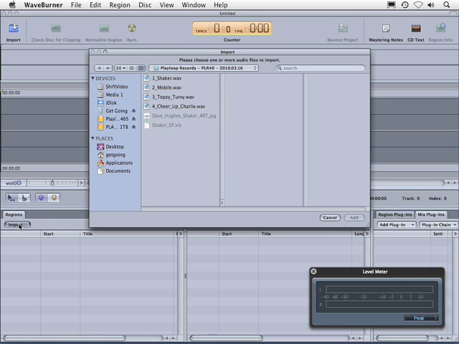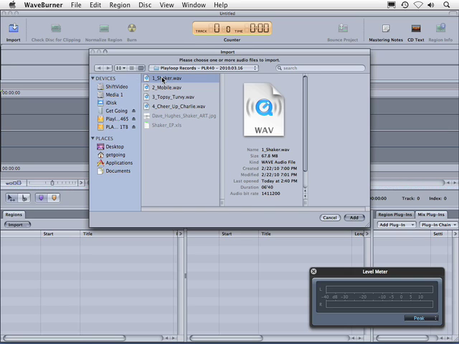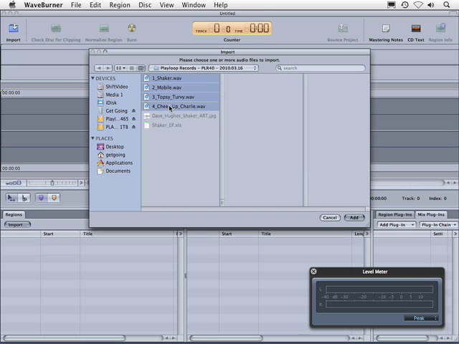We can click on import here or up here. It doesn't matter. And you can see that we have 4 tracks here, and I've named them 1_, 2_, to force them to be in order. I'm going to hold down the shift key and shift-select these 4 files, and I'm going to go ahead and add them here into the region. What's going to happen when I add these files? It's going to place them here on our timeline, and it will automatically insert a track marker, which is a beautiful thing. Let's go ahead and click on add.